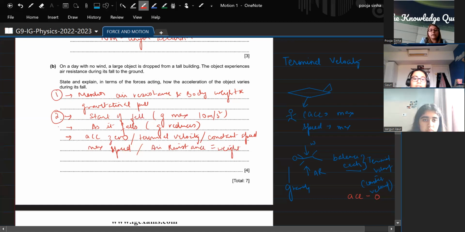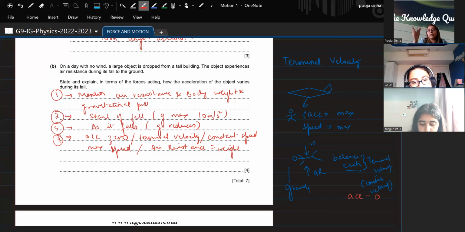थर्ड पॉइंट आपको तब मिल जाएगा when you say what happens during the fall, तो जी जैसे कैसे कैसे reduce होता है, and finally जी मतलब acceleration due to gravity that becomes 0 when you reach terminal velocity, which means that you are at a constant speed, which is the maximum speed. उसके बाद speed अब नहीं बढ़ेगा. At that speed, air resistance is balancing your body weight.